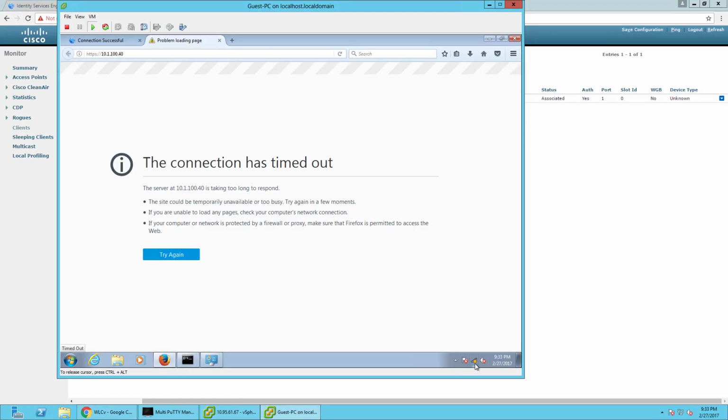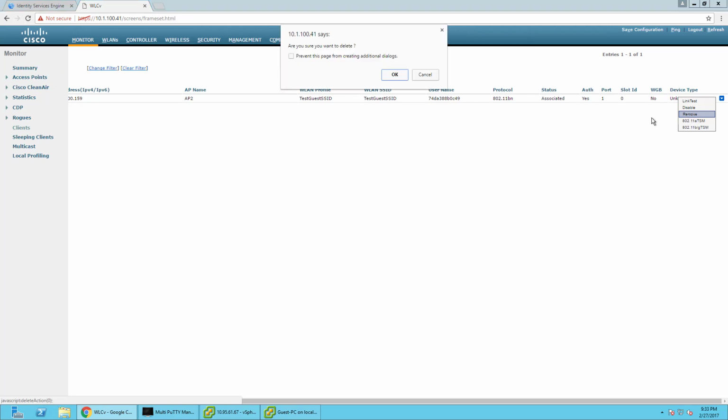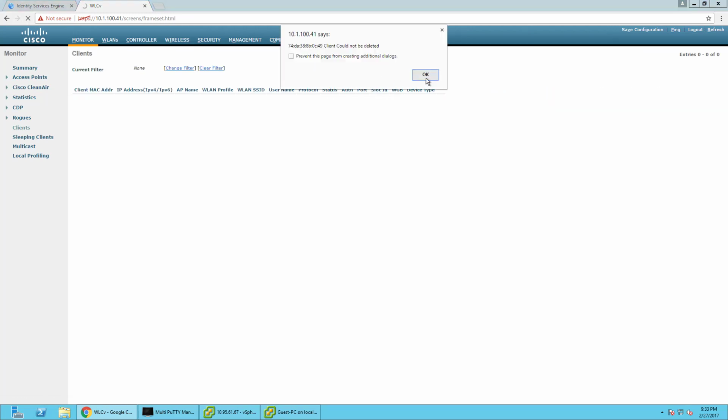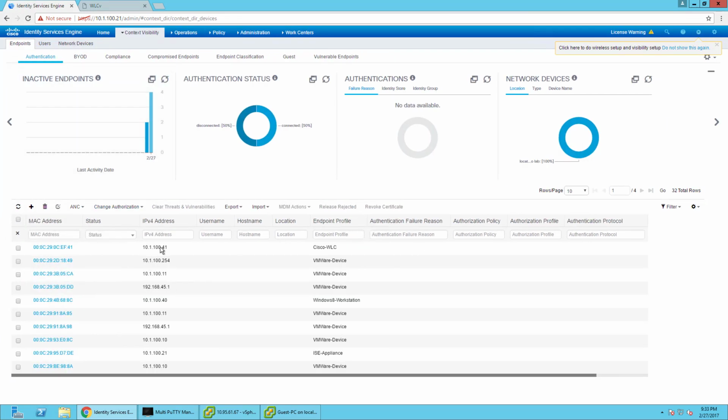Is my client still connecting? No. Okay, so let's go ahead and remove. And I'll make sure that endpoint is deleted out of ICE so there's no confusion.